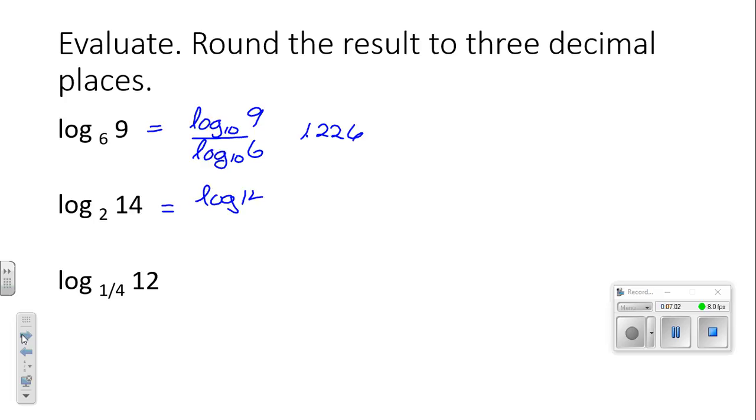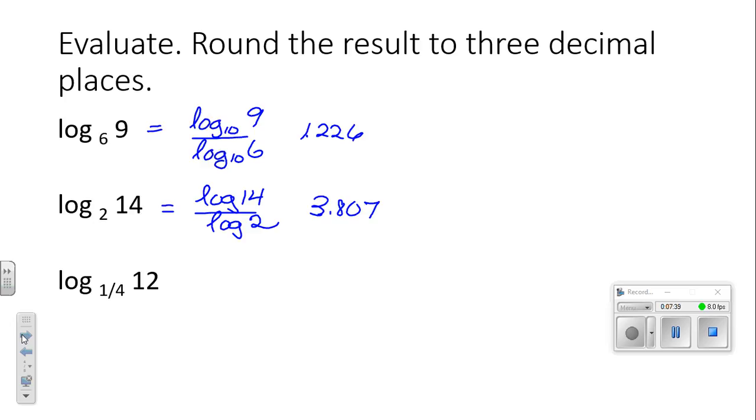Okay? So, Levi, what are we going to do to find the log base 2 of 14? Good. And someone with a calculator, what do we get for that? 3.807. Thank you. Does that make sense? 2 to something a little bit more than 3 is 14. 2 cubed is 8, right? 2 to the 4th would be 16. So it needs to be closer to 4 than 3. Okay?